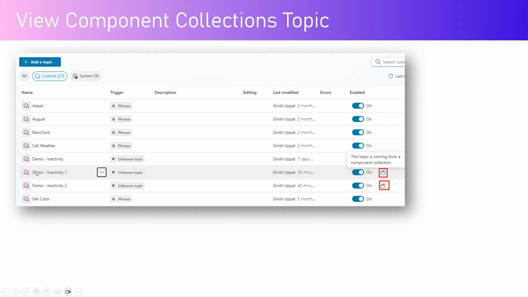As you see over here, I'm in one of the Copilots, and there are various topics which I have created. There is a special icon if a topic is coming from a component collection. For the first four items, the topic is by default only available to this particular Copilot.